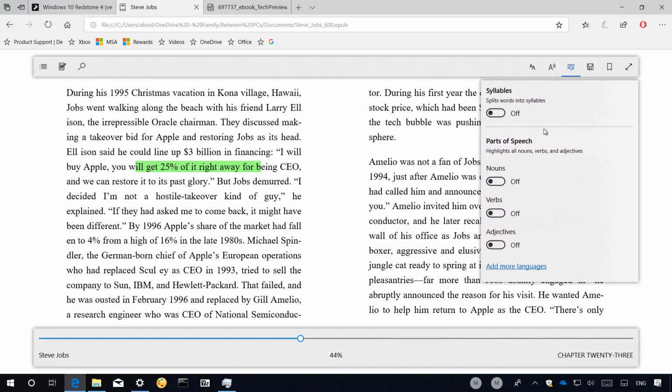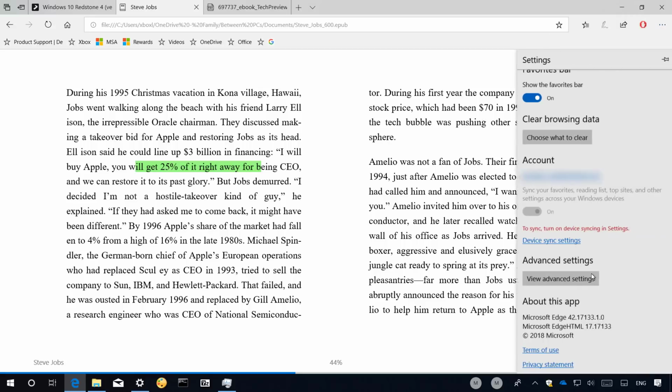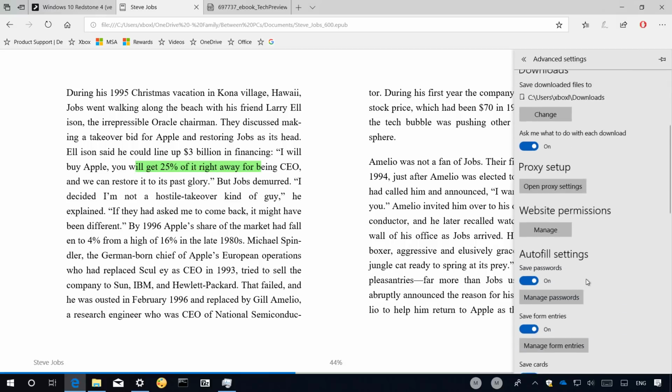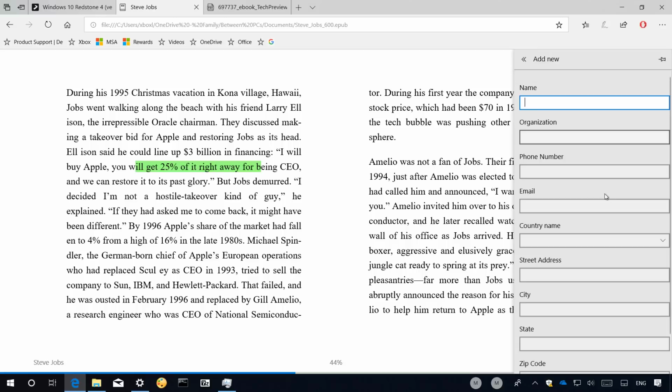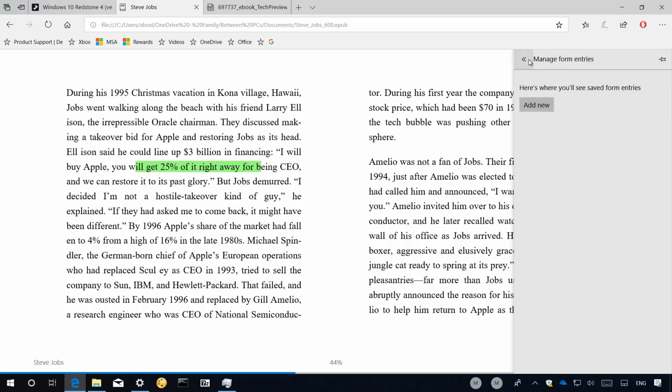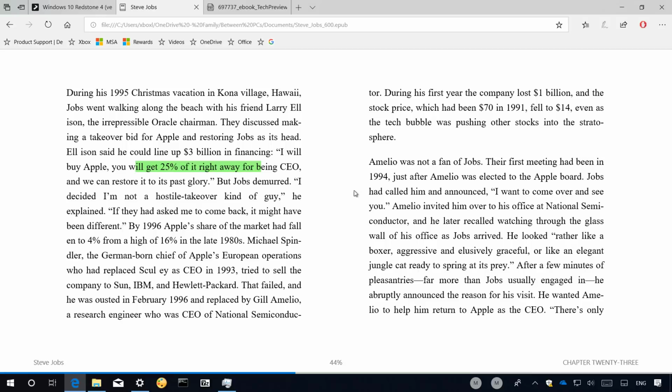If you are reading a free EPUB book, you can now save that book to your PC. The web browser now introduces options to save and automatically fill preferred information in forms. You can either use the Manage Form Entries in the advanced settings to specify information beforehand, or Microsoft Edge will prompt you to save that information as you fill out a new form. In the future, you can simply select the preferred information from a drop-down menu to complete all the related fields.